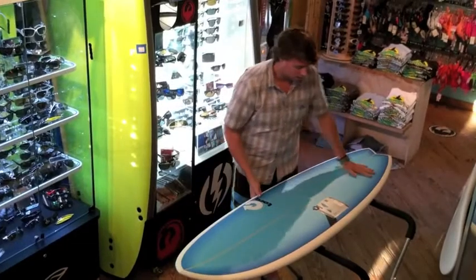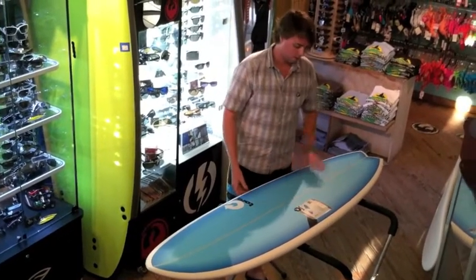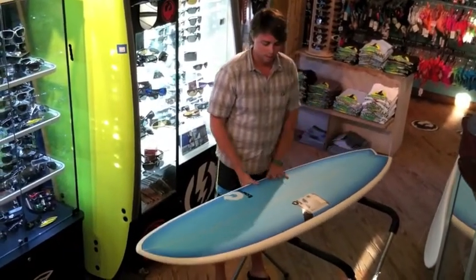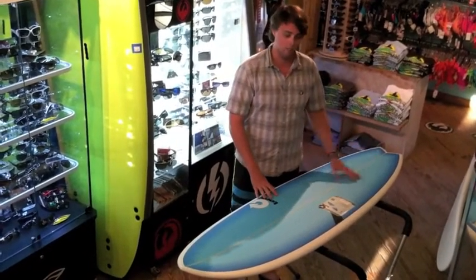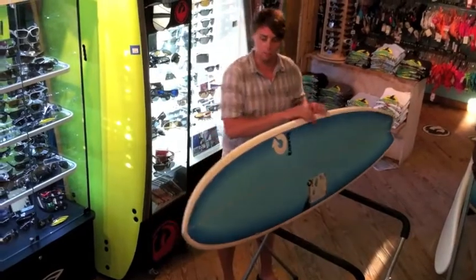It's our 6'3 fish. Nice swallowtail, and the line that we carry right now has everything from Bado down to 6'3, everything in between.